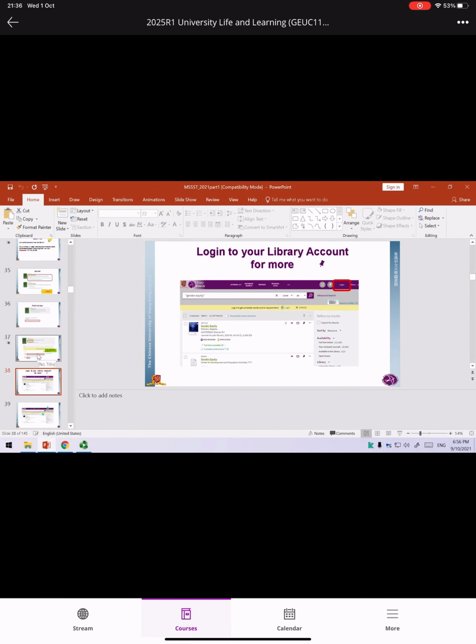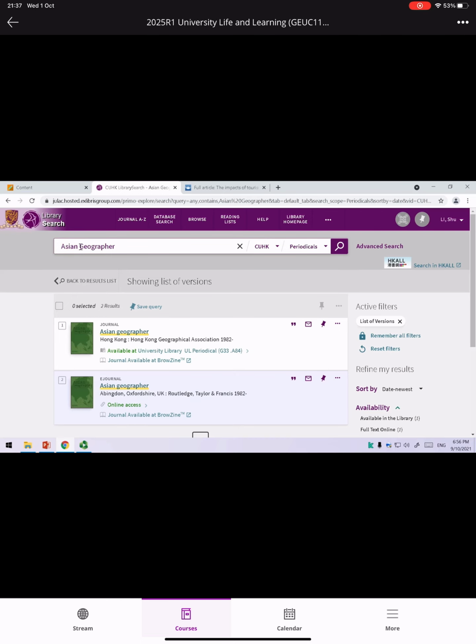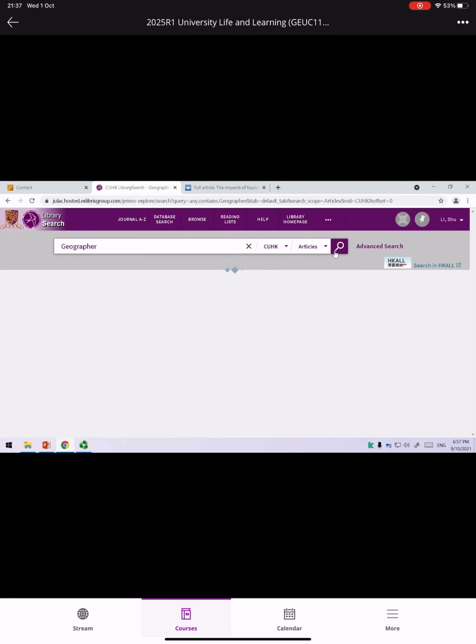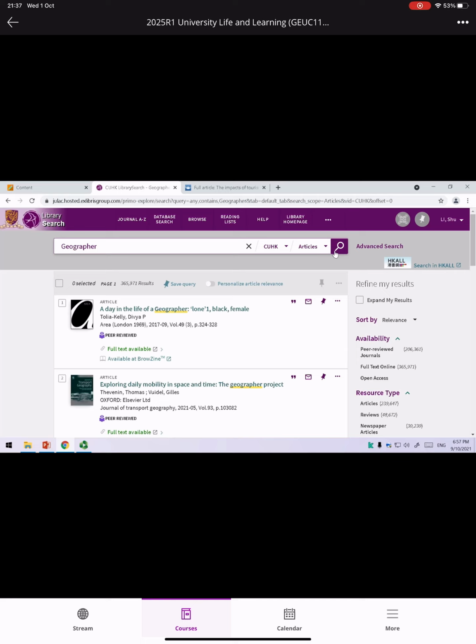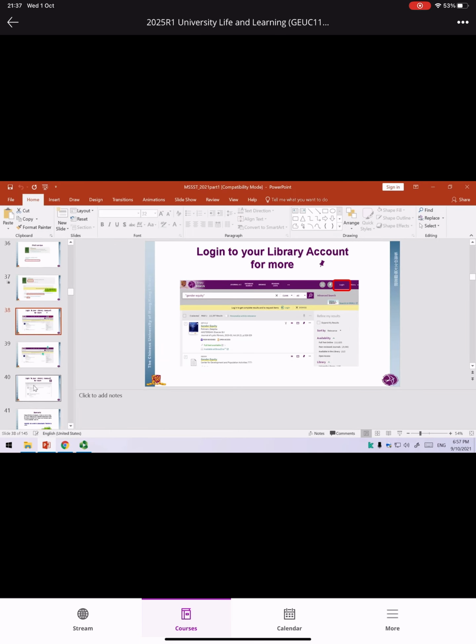Okay. Just want to show you one more feature in here before we move on. Is this one. In the library search, let's say you have a paper to finish, okay? You start your search, but I know you won't finish your research in one day, right? You might start it today and come back to it maybe tomorrow or the other day. So the nice thing is you can log into your library account, okay? If you have logged into your account, then after you do the search, you can save your query so that you can come back to it later. Or you can click this pin button to add this article to your own account, okay? Then later on, you can always come back to it. When you're in a rush, you just pin all of those that you think is useful, and then later on, just come back to it, okay?